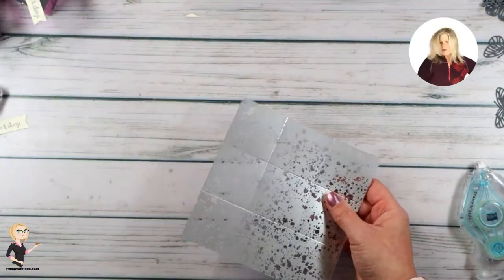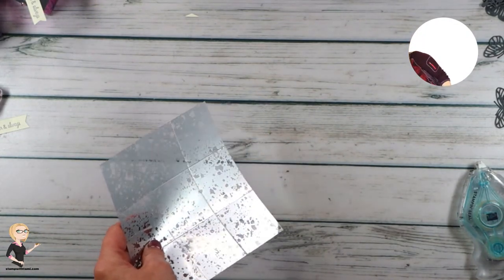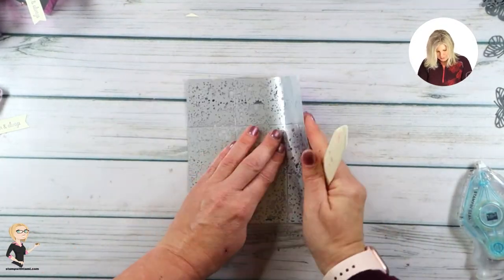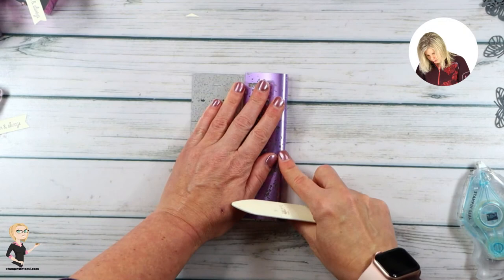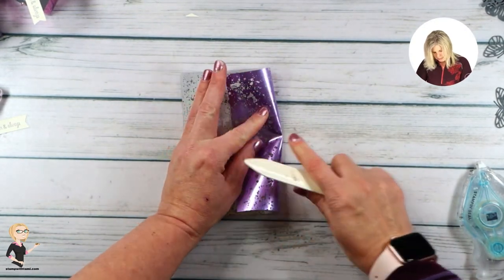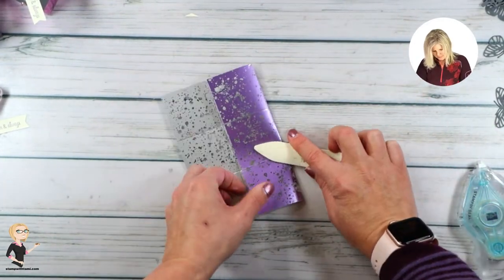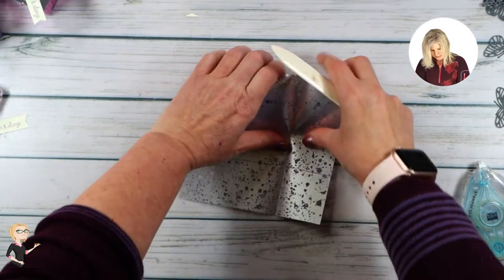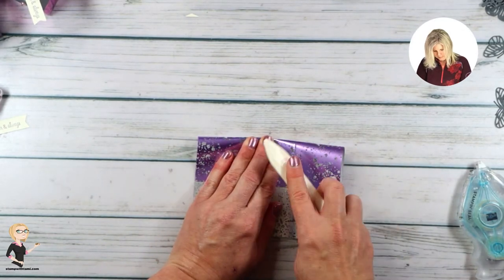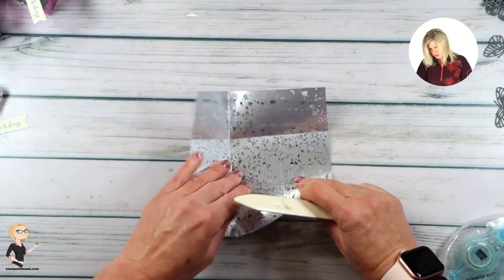So from here, I'm going to take a bone folder and really reinforce those lines. Because it's thick. The acetate is like our window sheets, and they are thick, so it's hard to really get a score. I want to make sure I've got a good score line on it. So just burnish all those lines across.